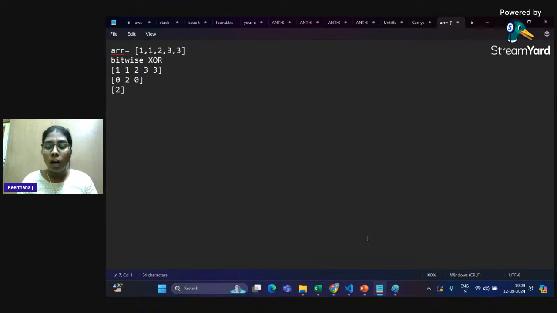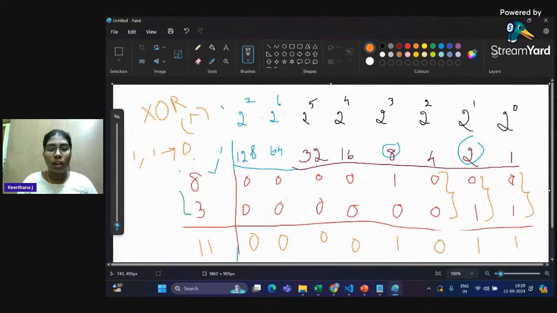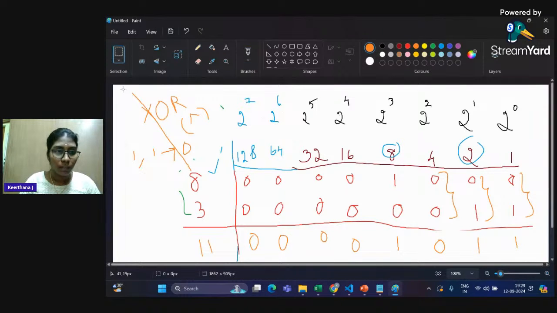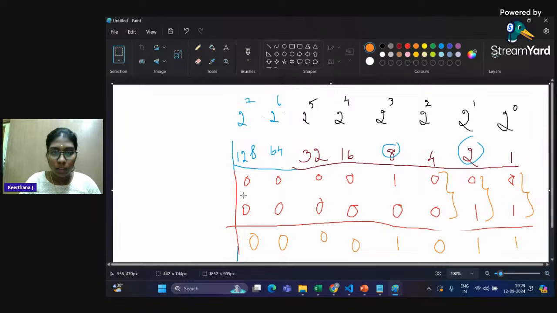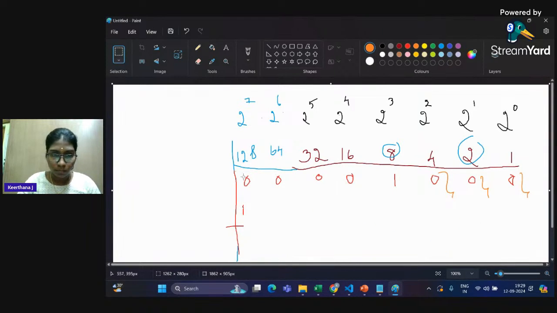Whenever it comes to the shift operators, it goes something like this. Are you people clear with the bitwise AND, OR, and XOR concepts?